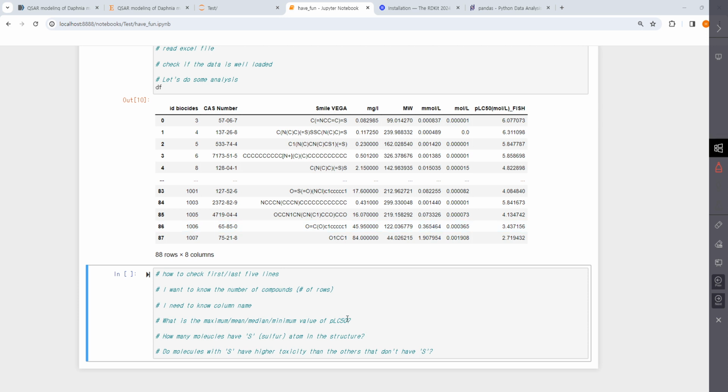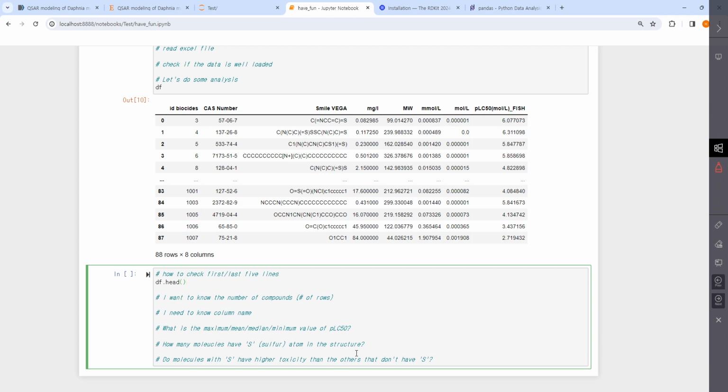Because people may want to know which is the most toxic compound, the least toxic, and what the mean or median value is, and how many molecules have sulfur in the structure. And maybe some people, I don't know, this is a really important question, I just made it to practice pandas: does the molecule with sulfur have higher toxicity than the others that don't have sulfur? So I'll try to show you how to do that.